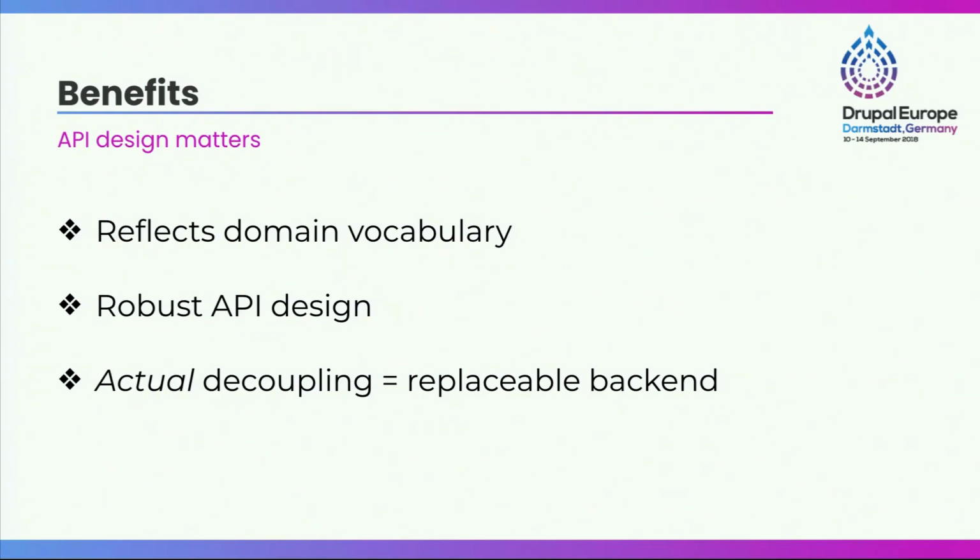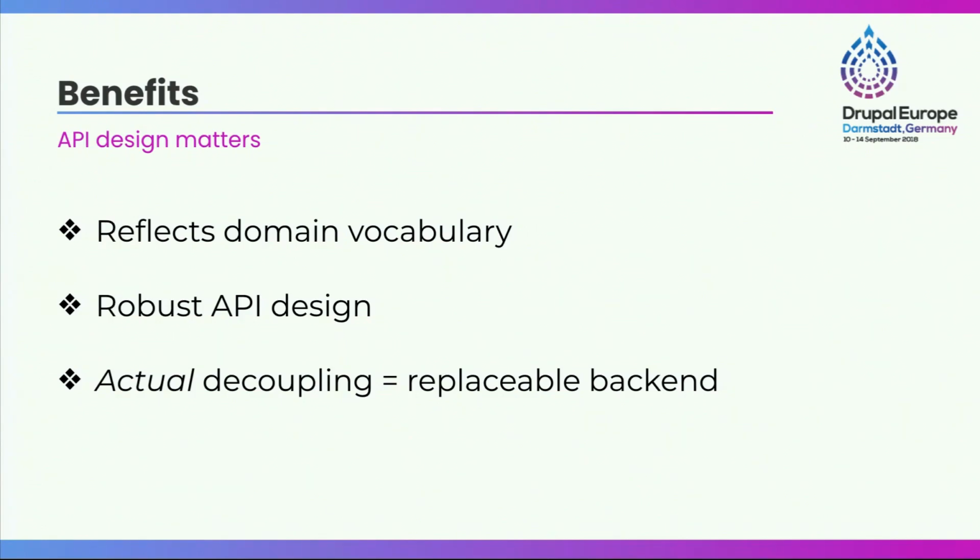You get very robust API design because you have one definition, and even if you change the underlying implementation, nothing will break. Right now, the GraphQL module has an automatically generated schema that will change every time you remove or add a field to a content type. And there are even cases where it might change without your consent by a Drupal update, for example, that changes how that type data works. We had this during our development.